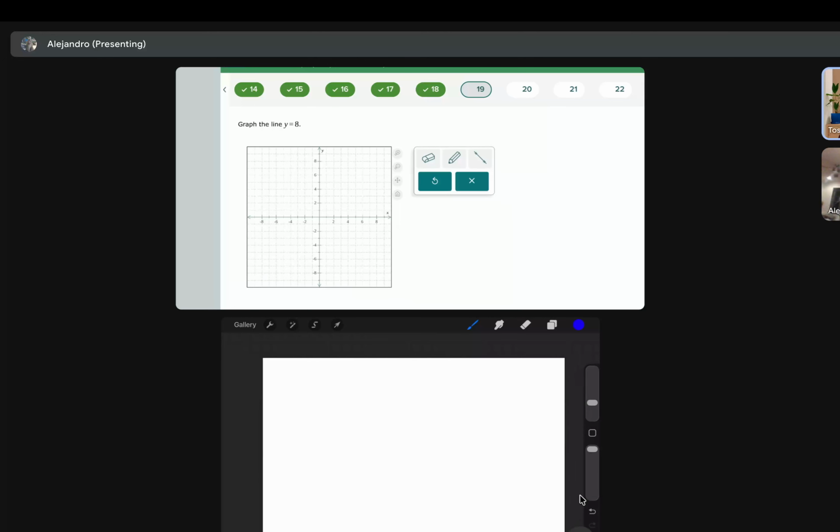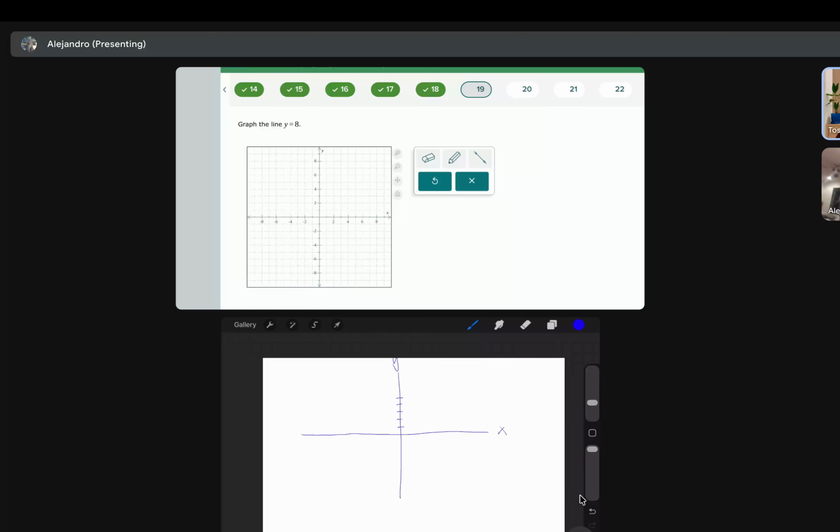Now, you want to memorize this if you can, okay? When they give you a y equals a constant, like a number, or x equals a number, you have to know the difference. It's a straight line that is either horizontal or vertical. So it will make sense if you go through it. You will know it, okay? Whether it's going to be vertical or horizontal. So y is like you think it's on the y-axis, and x will be on the x-axis. I think you're going to get that on the next problem.